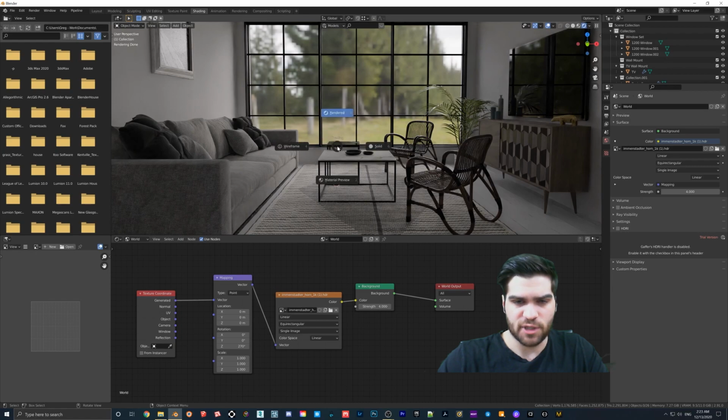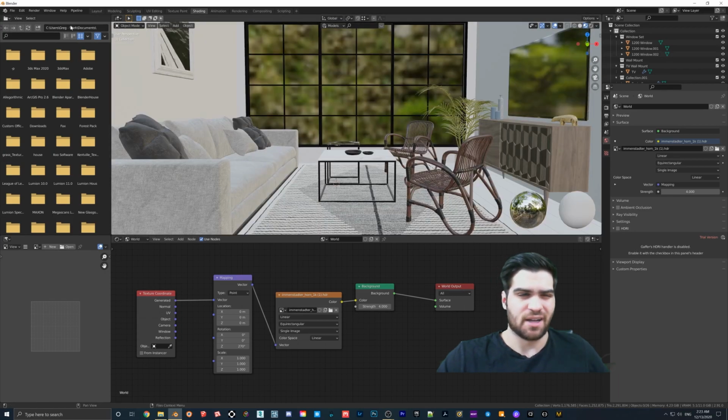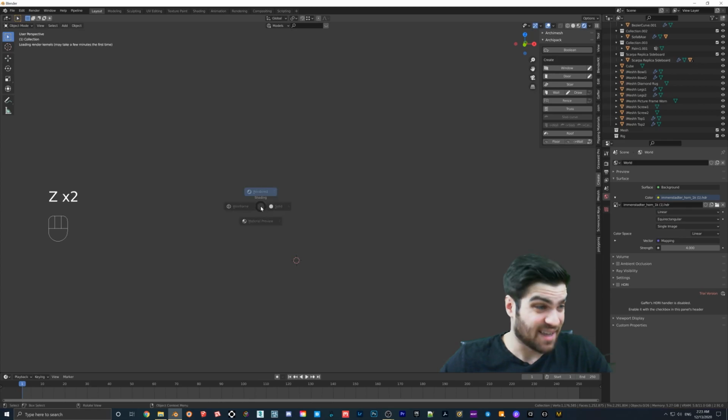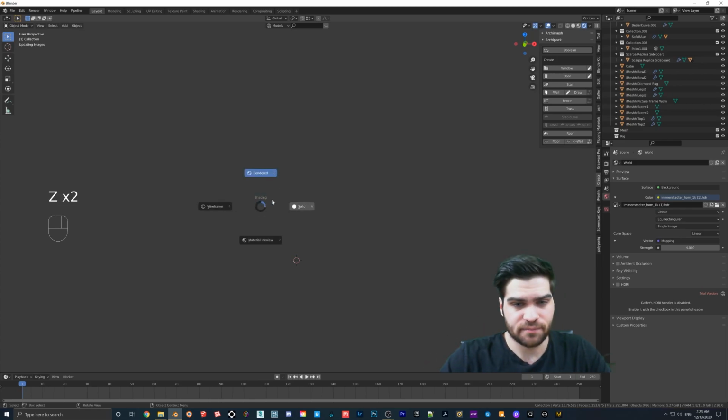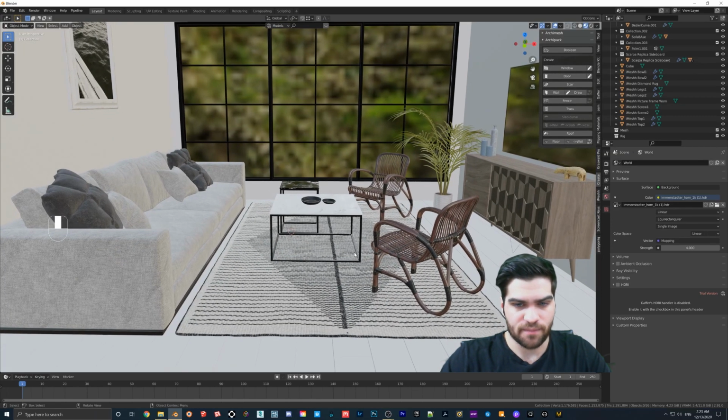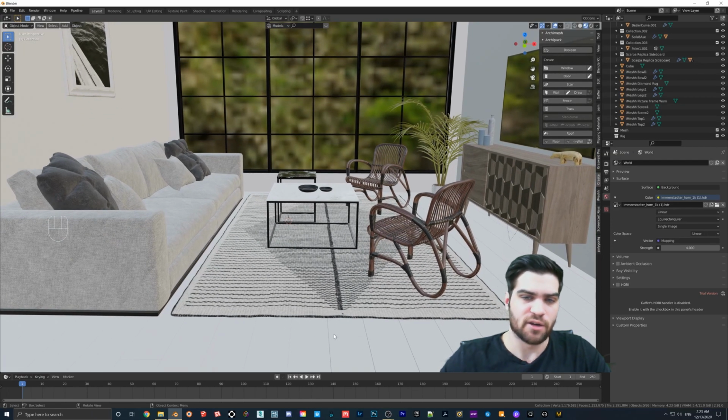What I recommend you do before you hop out of the shading mode here is hit Control Z and go back into material preview mode, so that when we come back to it, it will be set up for that. And we'll go back in layout, and this may just take a second to render. But now we can go back into material preview mode in this one as well. So what we're going to do now is start applying some of the textures.